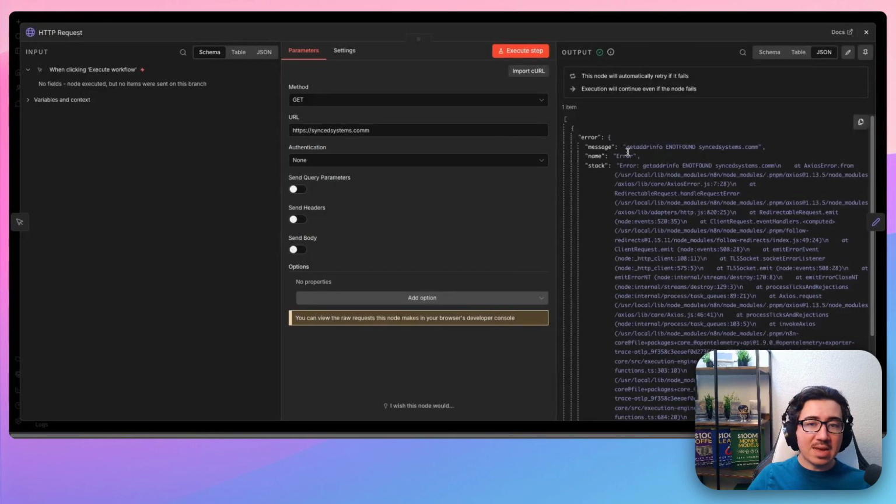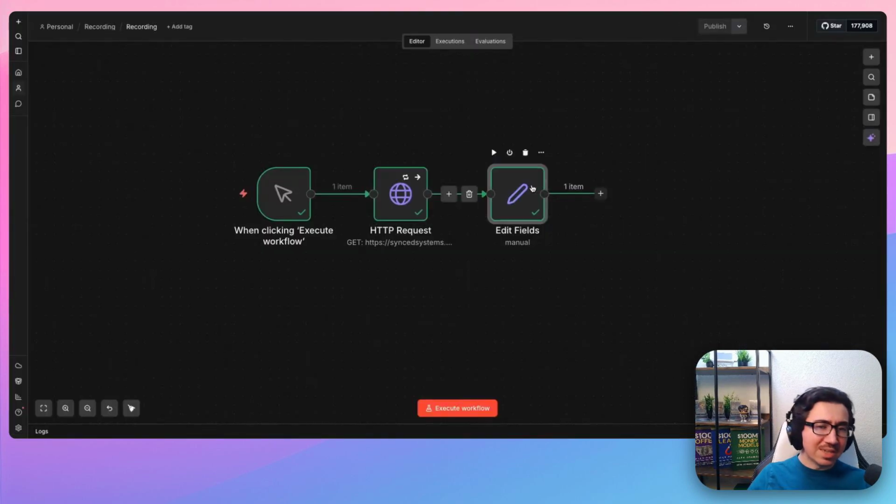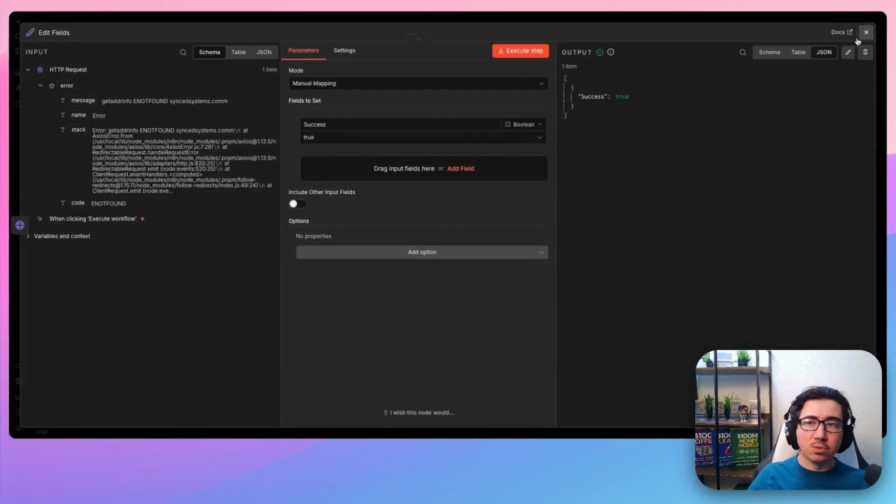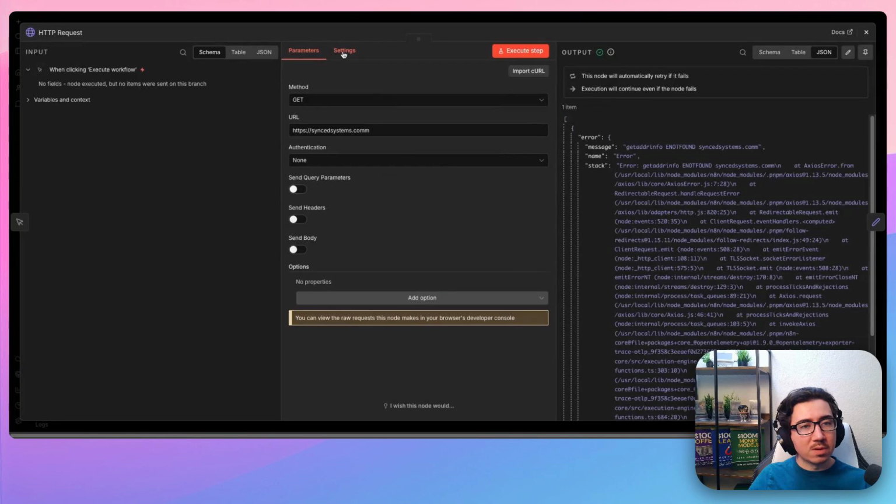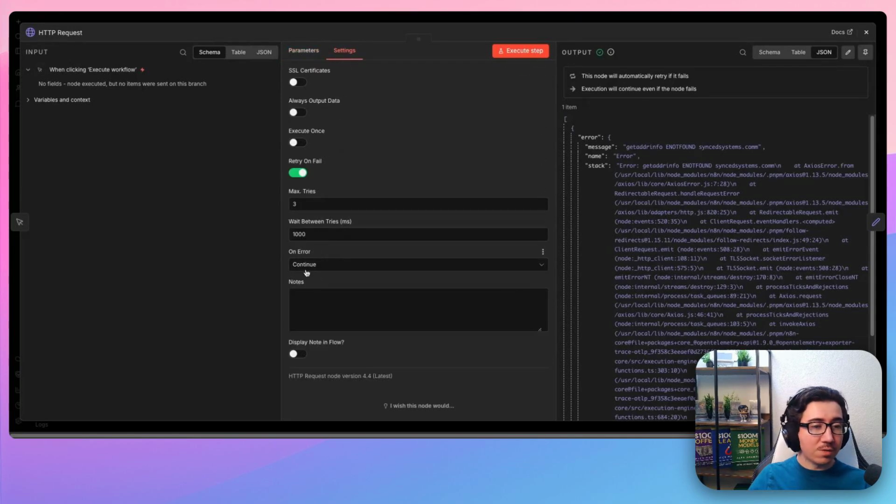Ultimately it did give us an error because syncedsystems.com with 2 M's does not exist. However, this still ran over here. We have success is true. So whenever we go into our node, if we have On Error Continue, it's effectively going to just ignore that error and continue on anyway. This could be useful in times where you do not actually care about the response of that node, and it's not mission critical for that node to work correctly.